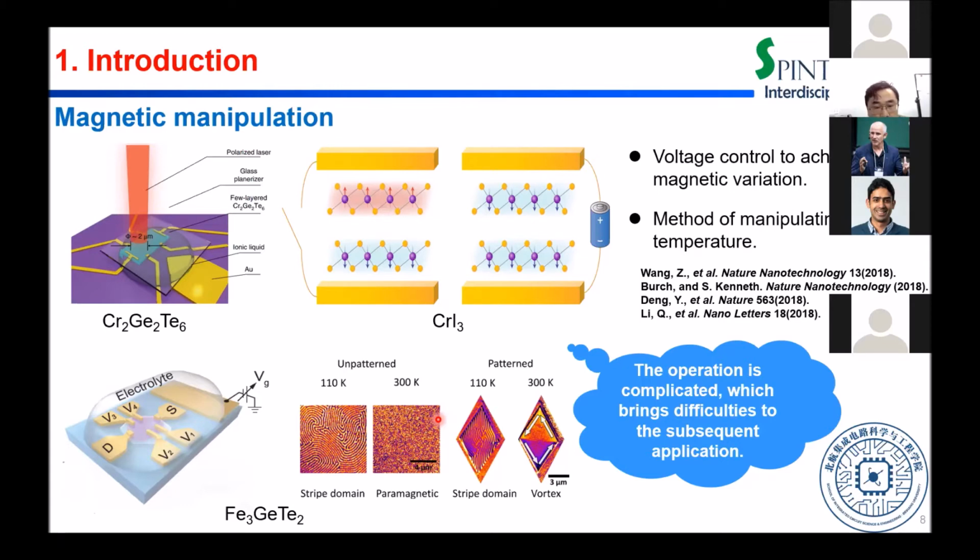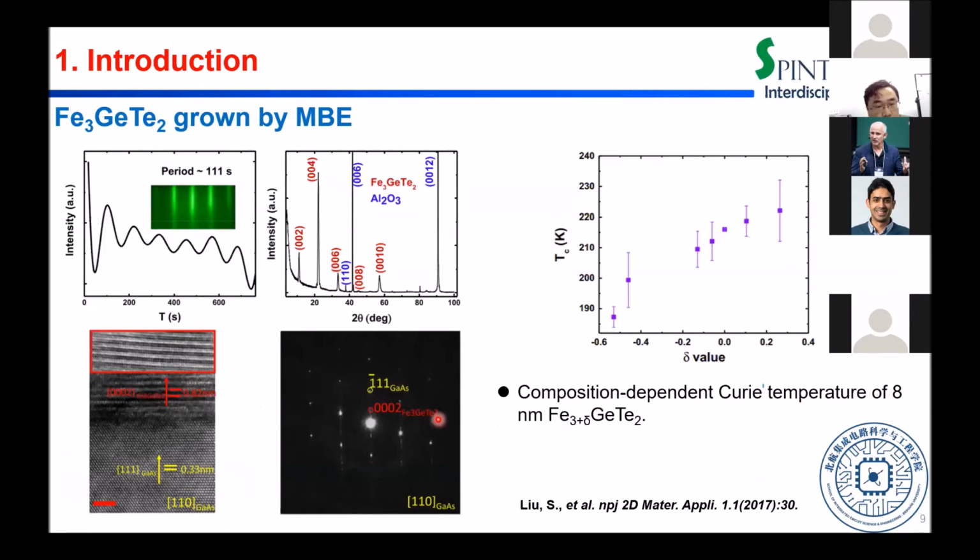All these interesting results have inspired this field. However, all these methods are still hard for getting room temperature in large scale and maintaining very stable magnetism. So this is another concern: how to get room temperature ferromagnetism in large scale. The good luck thing is that several years ago, iron germanium telluride was found to be growable by MBE. This method gave a way to get large scale growth.